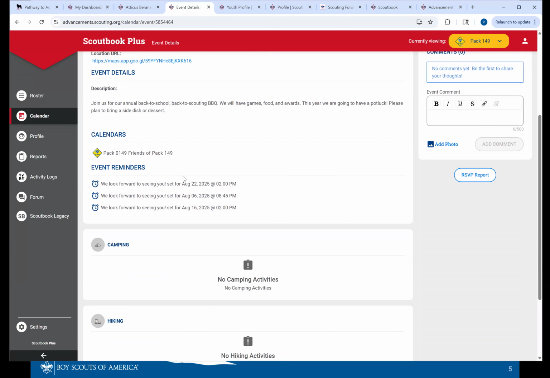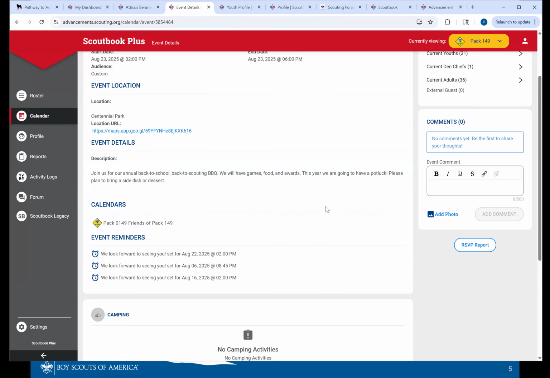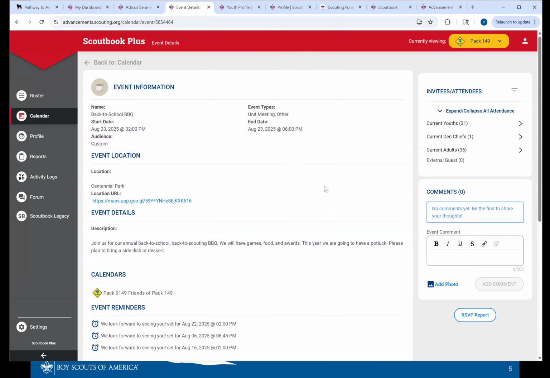It's basically saying down here what the different days were, and they set up when they were going to send these event reminders. Those are different emails, etc., that would be able to go out and be sent out. So those are some ideas that we want to look at in there.